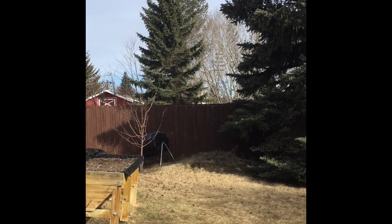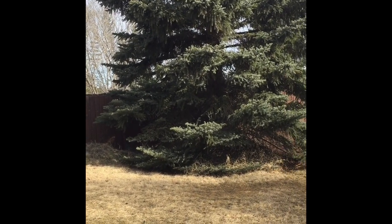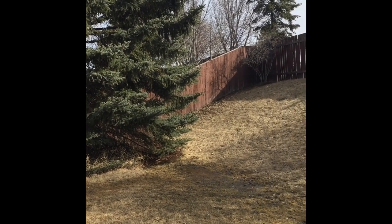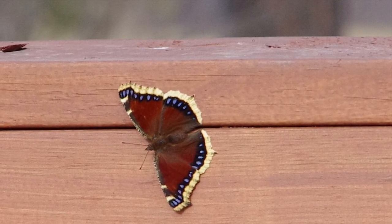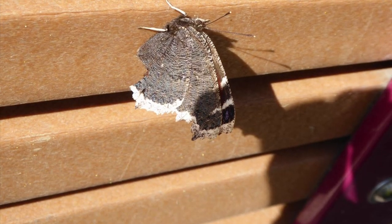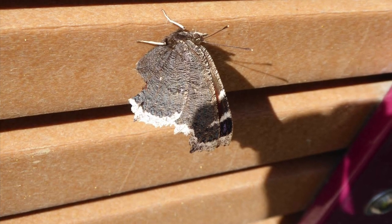Something you may have noticed with all the warm weather are the bugs that are starting to appear again. Many of them will not bite or sting and they look very cool — for example, butterflies. Some kinds of butterflies overwinter as adults instead of caterpillars, so once the weather is warm they start flying around. An example is the mourning cloak butterfly. Mourning cloaks have big dark patches on their wings, and their undersides are patterned so they blend in when resting on a tree or on the ground.